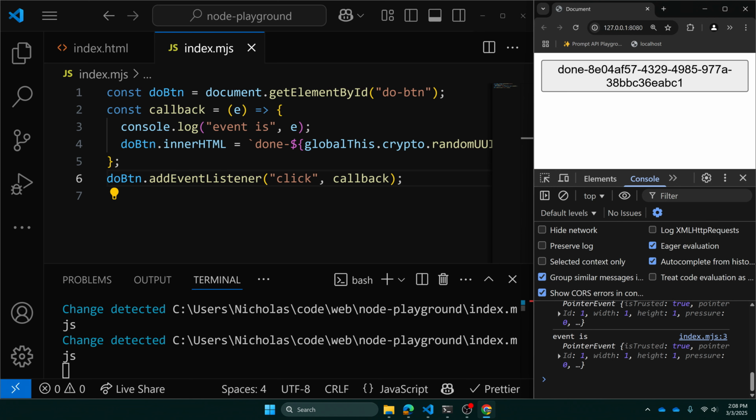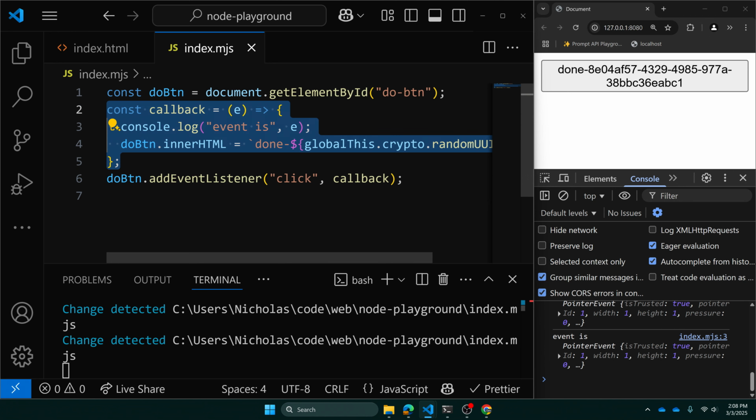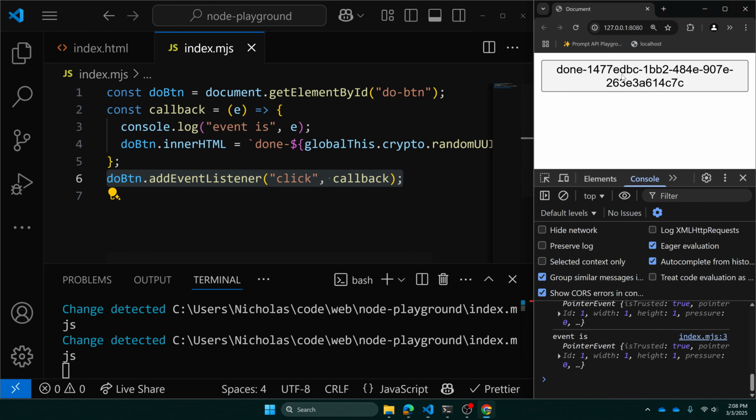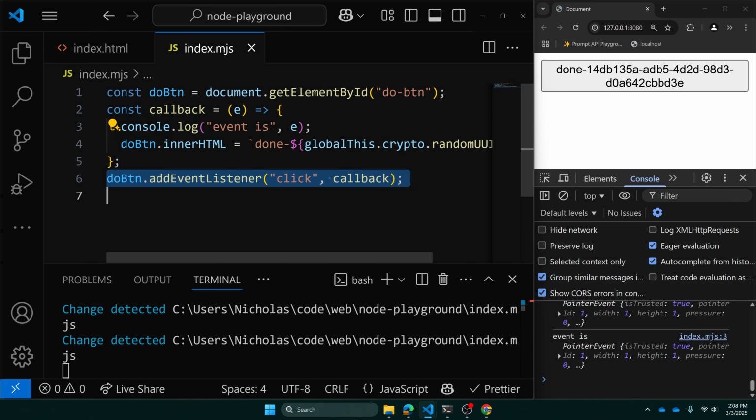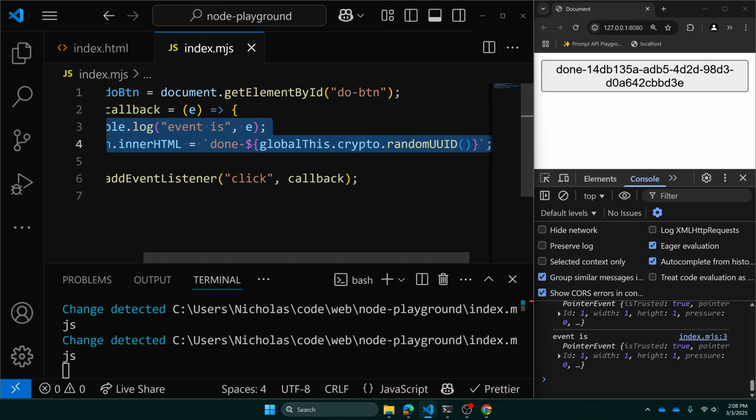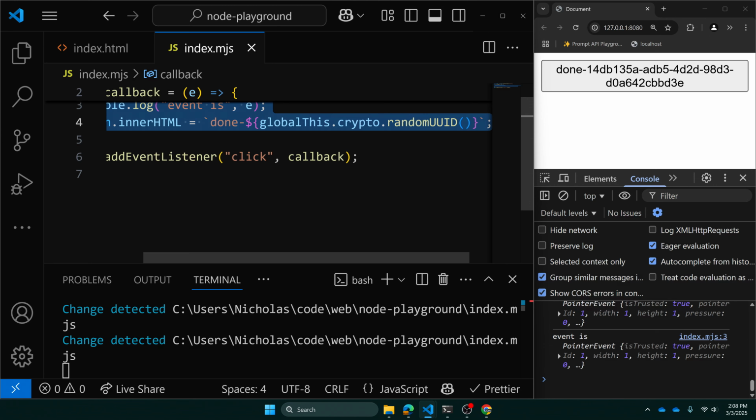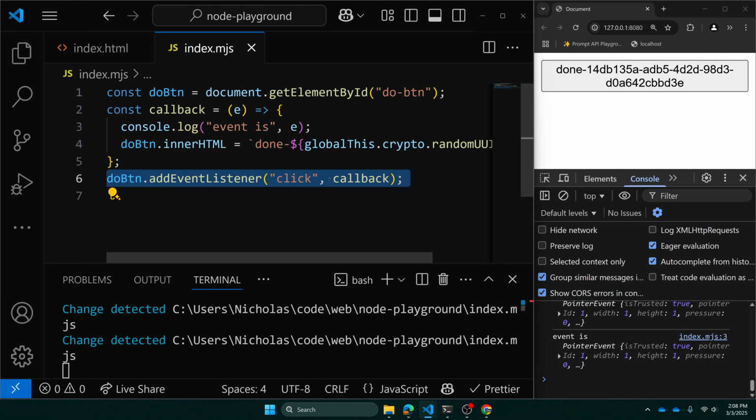So this is an event-driven architecture, and this is an asynchronous callback in the sense that this callback doesn't actually run when we provide it. We define it here, we provide it here, but it's actually only run when the click happens. So that's a very important paradigm here, is that even though this code is written above this code, it doesn't necessarily mean that the stuff inside of here is happening above the stuff that happens down here, because it may be only triggered by an event or a function call.